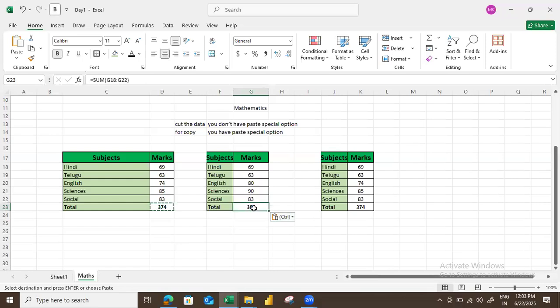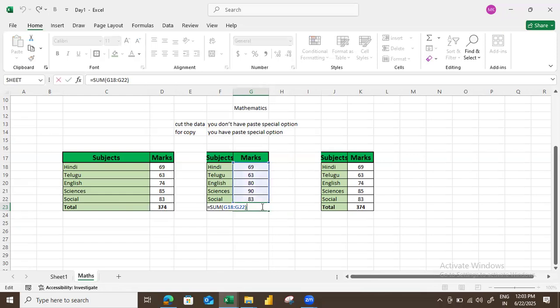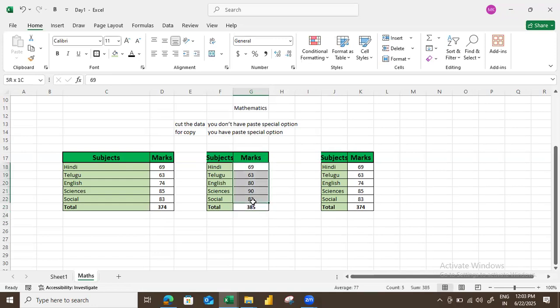See, my number got changed. Now, if I press function F2, I can see what range it is selecting. So after I change the numbers also, the formula got changed because my numbers got changed. What if I want the same number to be put here? I should paste it as values. Got it? Got the concept between pasting as values and pasting as formulas? So this is the concept. Now, if you see, if I select all these things till 83, my total is also showing me 385. This is also showing 385.